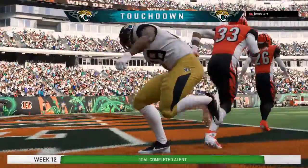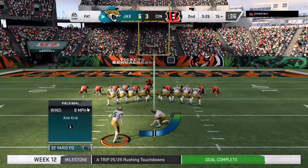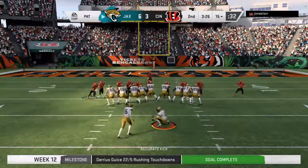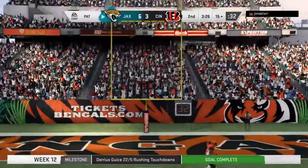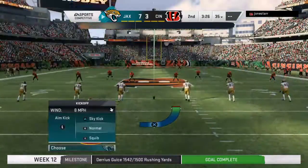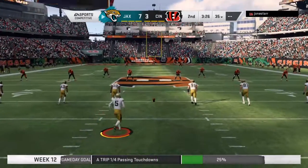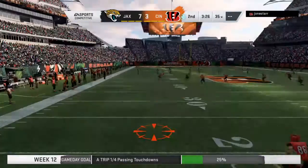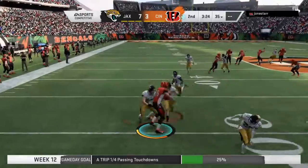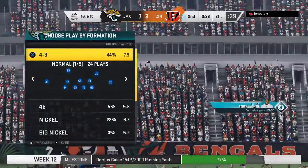Touchdown, Jaguars. Darius Geis, his 25th touchdown, tying Emmitt Smith for the 5th most in one season. And the Jaguars have taken the lead. Gonzalez able to tack on the PAT, and that makes it a 7-3 lead. Now after the touchdown, here's Gonzalez on to kick it away. It's a very short kick taken by an up man. And they're going to start this drive in pretty good shape as they get it up past the 30.